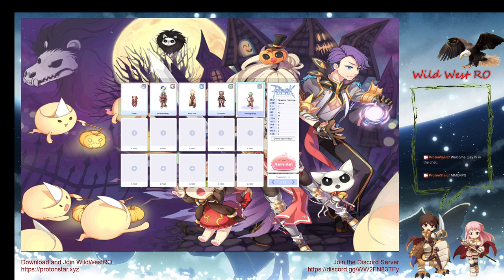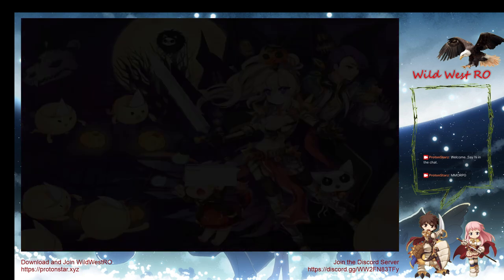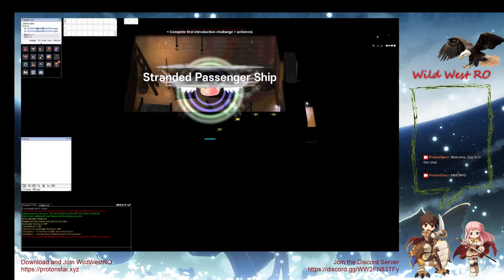So once you've got that going, you pick your character, you can either press enter or you can hit this pink thing called a poring. You'll see them in the game. So you hit game start. So, okay, you started it. Oh, okay, I'm a stranded passenger in a ship.